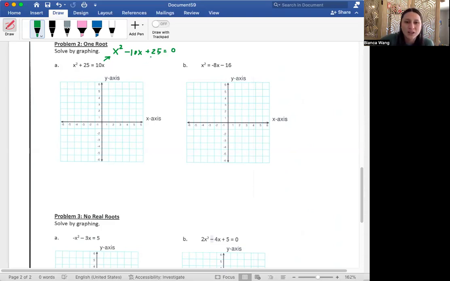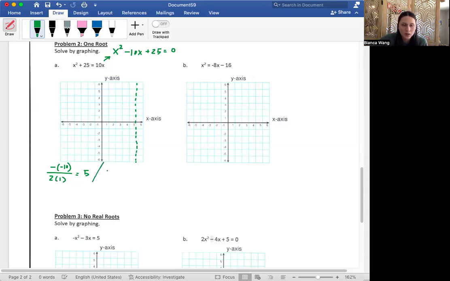Now, you can already see this plus 25. That should be my y-intercept. I'm not going to be able to graph that, but that's okay. Let's start with other things. So let's do our axis of symmetry, negative b, which is -10, over 2 times a. That ends up being positive 10 divided by 2, which is 5. So I have an axis of symmetry at 1, 2, 3, 4, 5. And this graph should be pointing upward. Now let's find where the vertex is.